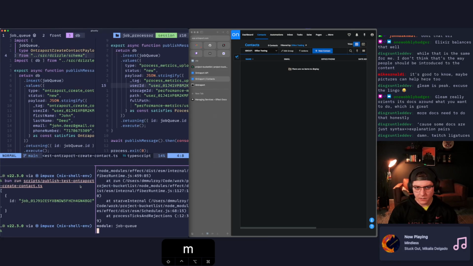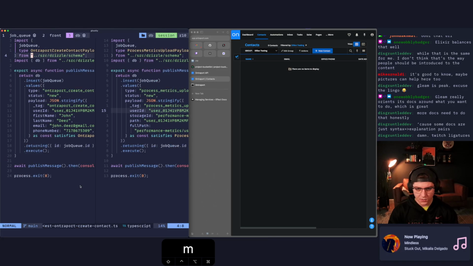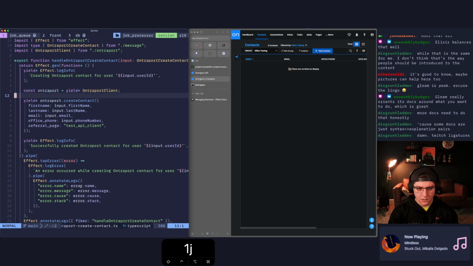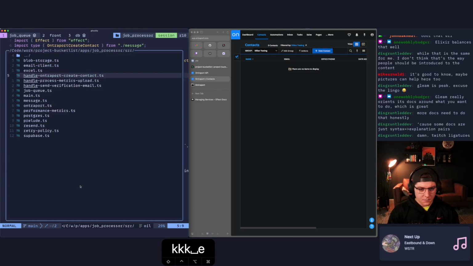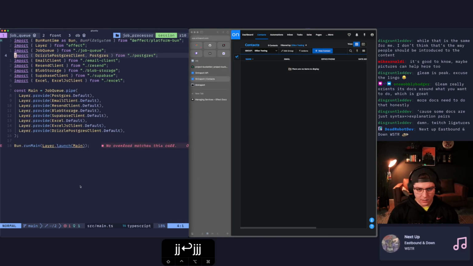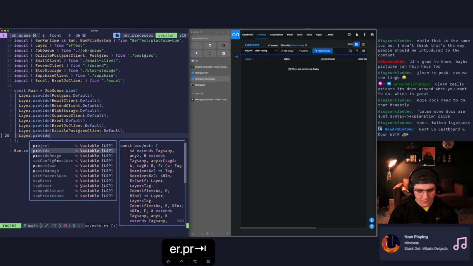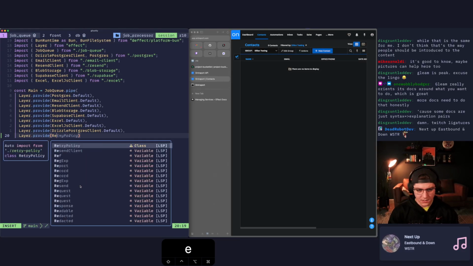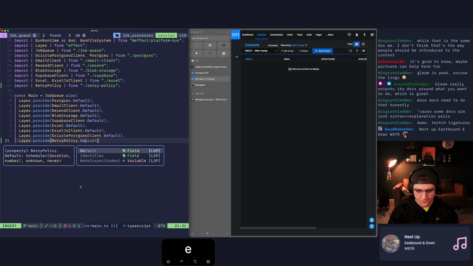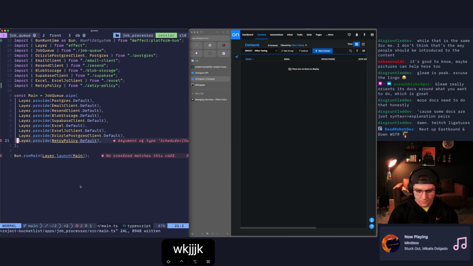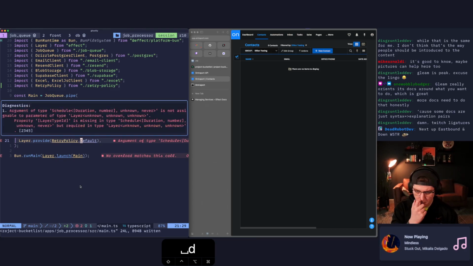Oh, right. We have to supply the implementation. So let's come back over to main, and we're going to have an error, right? It's going to be like, we need a retry policy. So let's provide our retry policy. Provide retry policy dot default. We need to make it a layer.